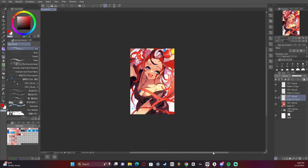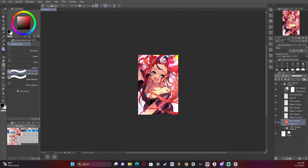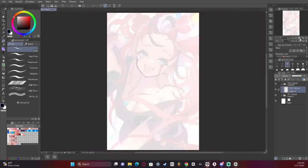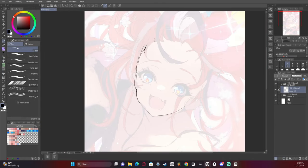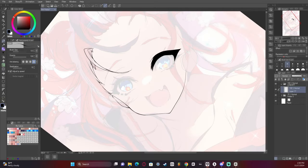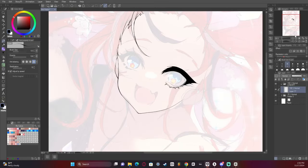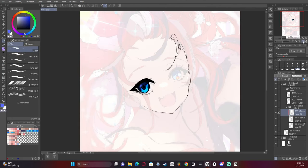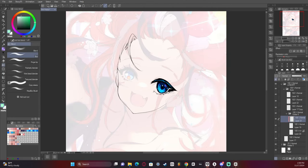Now we're about to start getting ready for the line art. I'm just doing some post-processing to really make the artwork look a bit more polished. You'll notice that I use thin lines — I always use thin lines. It's a huge reason for why my art looks the way it does. You will also notice I changed the shape of the eyes because the eyes I did in the sketch were just kind of bleh, they weren't that great.